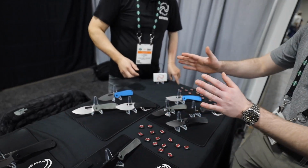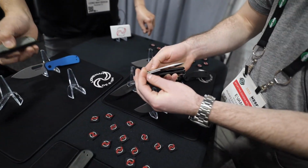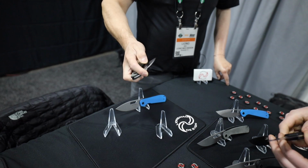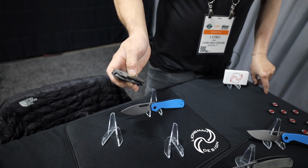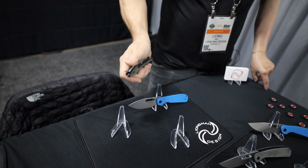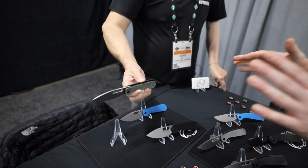This one looks familiar. So walk us through what we have here. So this is the Everyday Field Duty. It's slightly different than the traditional Field Duty, but I widened it from the FD EDC. Everyone was always asking me, how come you don't put the front flipper? I did think of it, but at the time I wanted to keep it more pure as a thumb flipper. But the front flipper works really well, and it makes it so easy to flick with so many different fingers. So just a fidgeter's dream again. And if you're not a front flipper guy, it's totally unobtrusive. It doesn't get in the way.